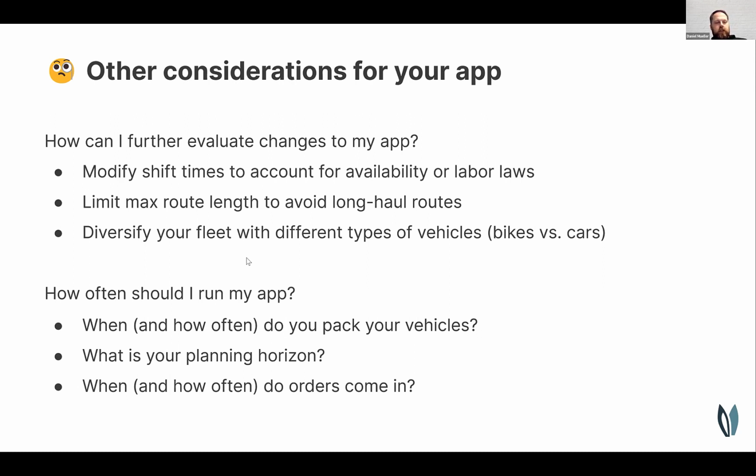And we often get the question, how often should you run your decision app? That always depends on your business and your operations. So you can ask yourself the questions, when and how often do you pack your vehicles? What is your planning horizon like, and when and how often do orders come in? So again, real-time versus planned scenario here. Those are questions that you need to consider when determining how often you should run the app.